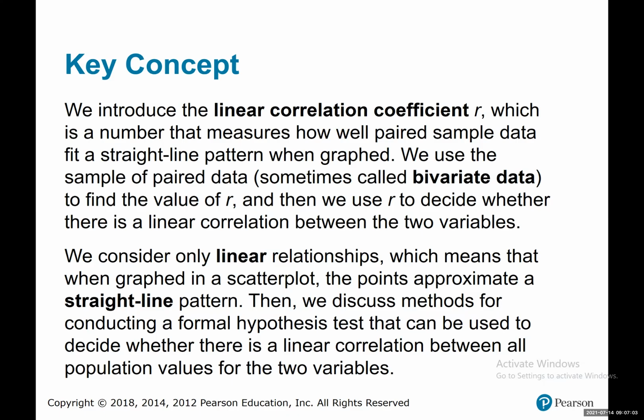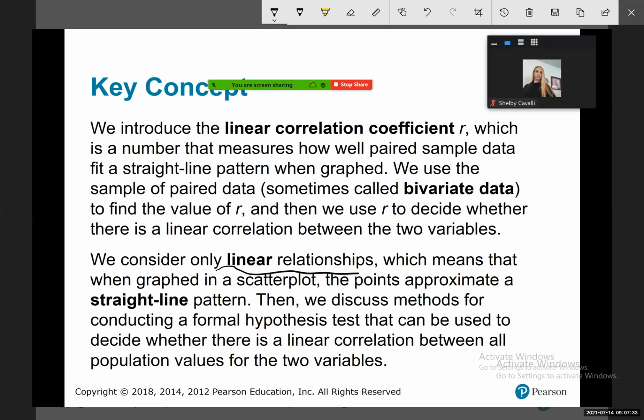We introduced the linear correlation coefficient R. If you remember from a few weeks back, I gave you a calculator command to find the linear correlation coefficient R. So today we're going to talk about testing around that. So linear, just remember linear relationship. Linear relationship is testing the strength of the line, the strength of the correlation. So if you remember from earlier, that's between -1 to 1.